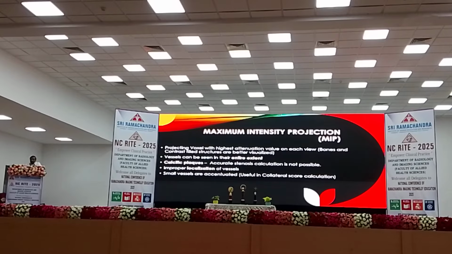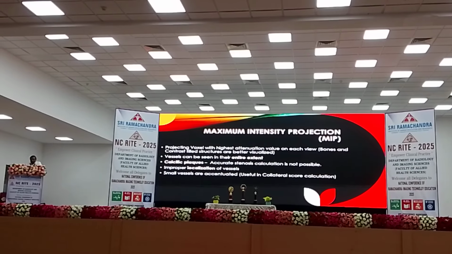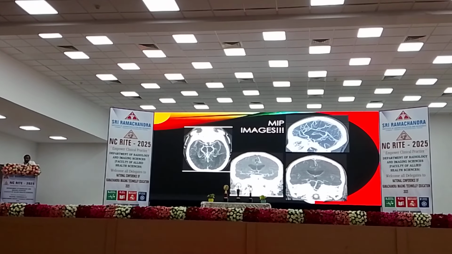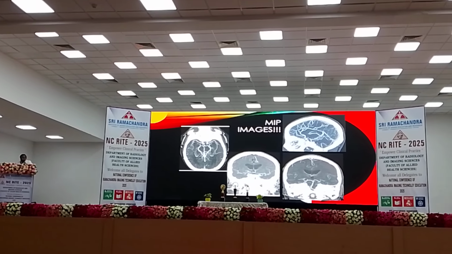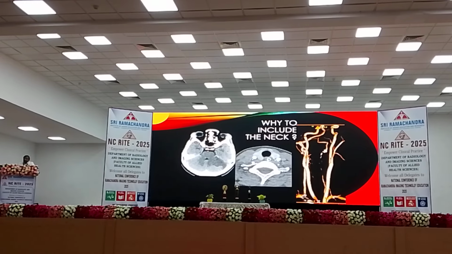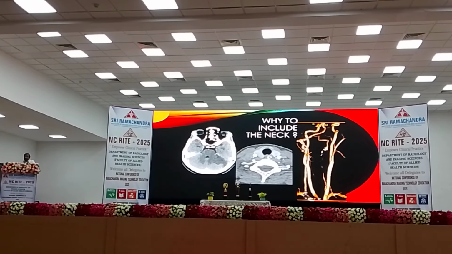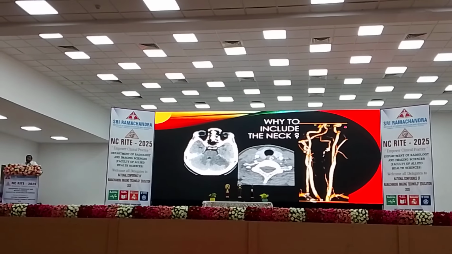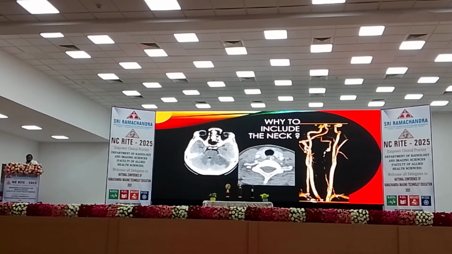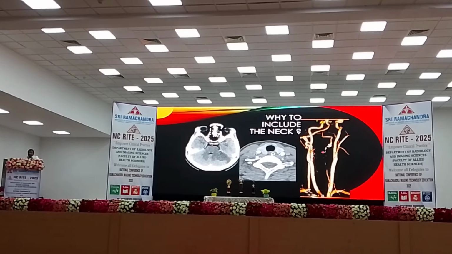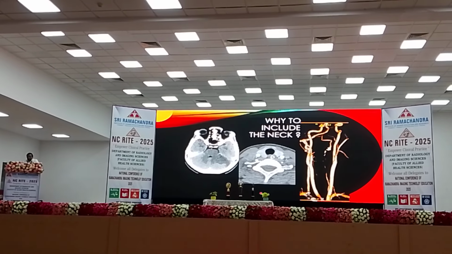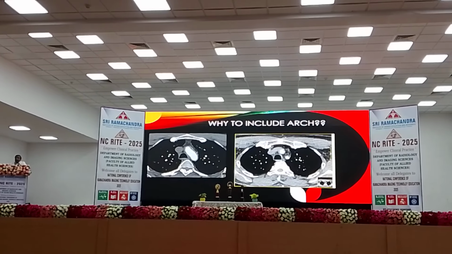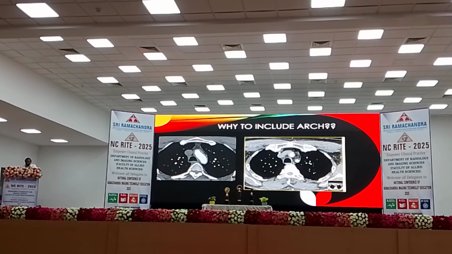Once the patient is done, we have to see the maximum intensity projection to see the vessels, how they resolve, where they are feeding, everything we have to see. These are the MIP images. And why we have to include the neck is also because we may not know who is the culprit, where it is sitting. It may be affected in the brain, you have a stroke there, but there will be a stenosis in the vertebral artery or anything else. So we have to include the arch of aorta to see any aneurysms or dissections.